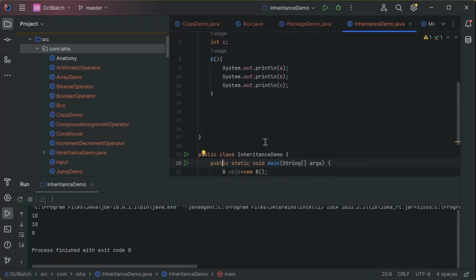So this is all inheritance. Whenever you are in need of any method from another class, instead of duplicating the particular task, you can establish inheritance.